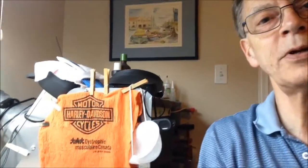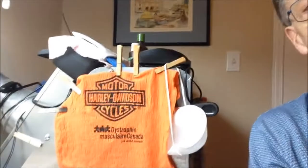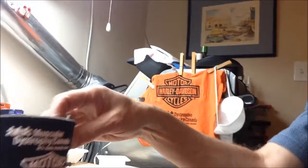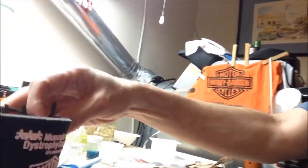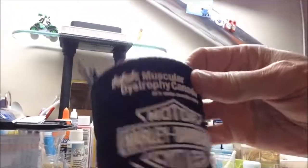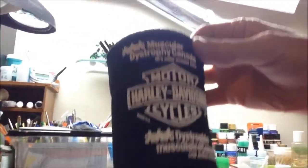As I was looking around my bench here, I noticed a couple of things that I have here. I don't remember where I got them from. They're Harley-Davidson related, but I just noticed they're for muscular dystrophy. I guess it's for a beer bottle holder, and I just put a plastic cup inside it and use it for my paint brushes and stir sticks and so on. So I thought that's a sign that I'm going to join the build.